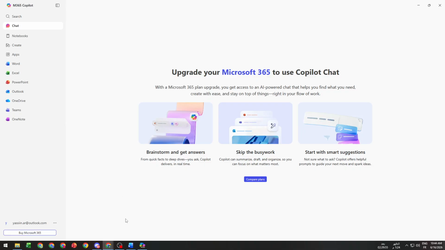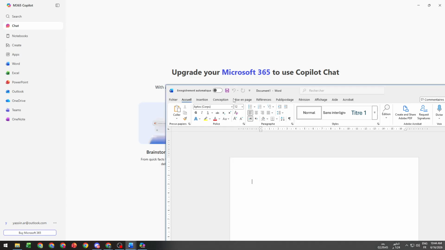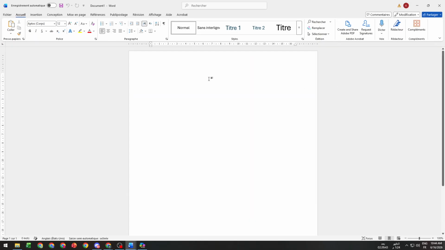So first of all, what do we need to do? We need to prepare our Word documents. So go to Word, make sure that you have the actual Copilot chat, and basically here you need to create a new document. And you could use Copilot to generate a text for you simply by going to the Copilot option, which could be next to Acrobat, and then write your prompt to generate an article or something like that.